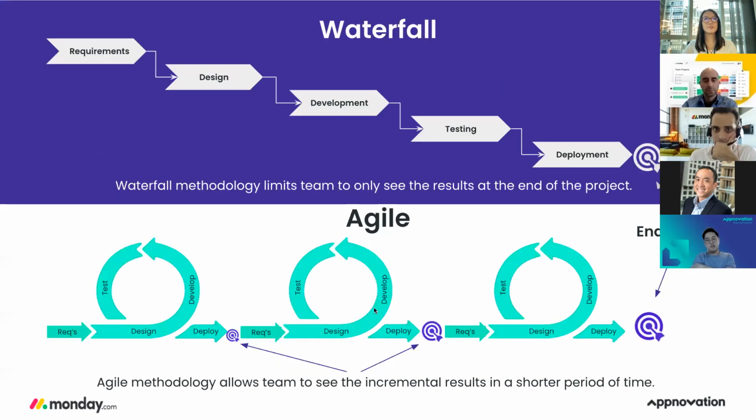Next slide. So in a more traditional view, you can see here the difference, right? At the top, Waterfall is really step by step by step. And in Agile, we're still following the requirements to deployment cycle, but we get to see results or MVPs and feedback at every sprint. If we look at it from a risk management perspective, Agile raises issues and identifies risks at an early stage when it might be easier to resolve, as opposed to Waterfall, where you might only find out about the risk and issue at the testing stage before deployment.